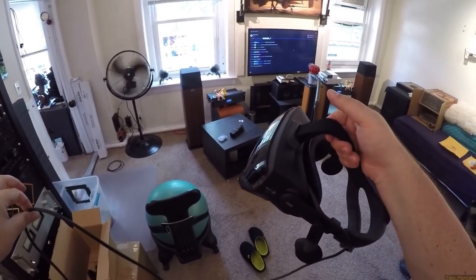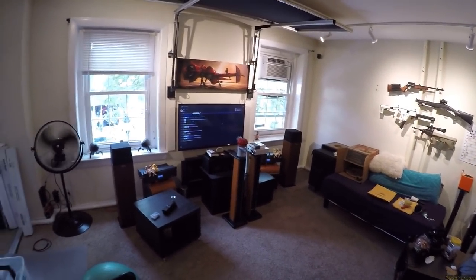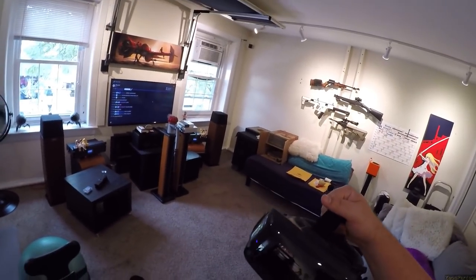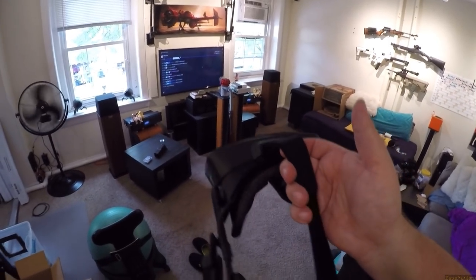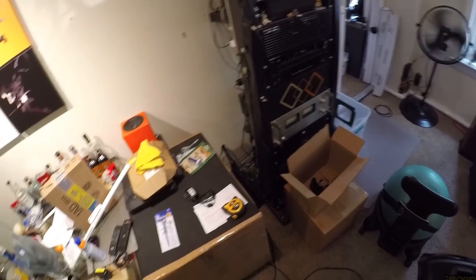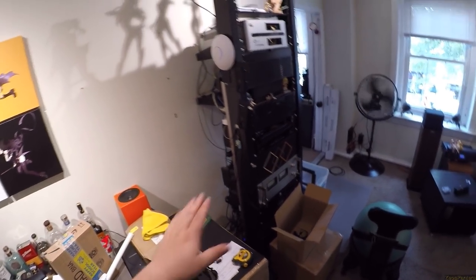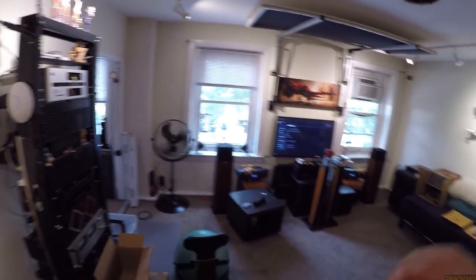So I'm going to get those ordered today, and then in part three of this, I will show you the finalized thing running and tell you a little bit about the Index, because I haven't done much with the other VR headsets, but this thing is just great, other than crashing my computer, but that's my computer's fault. So that's it for part two. Stay tuned for part three whenever. Unboxing's probably tomorrow.